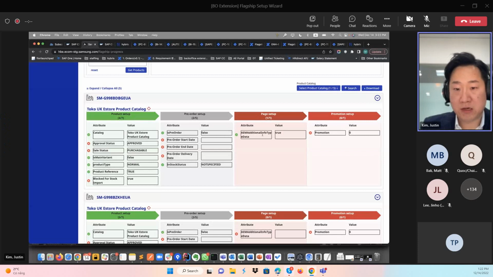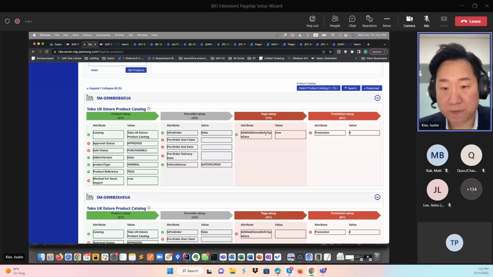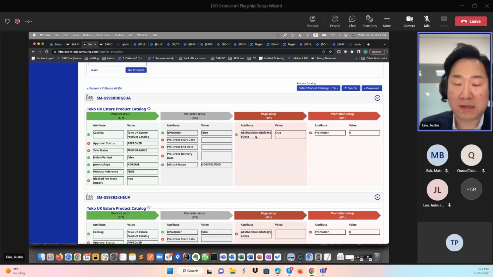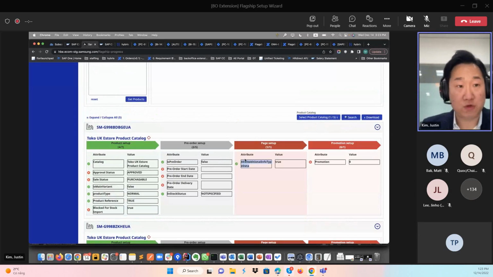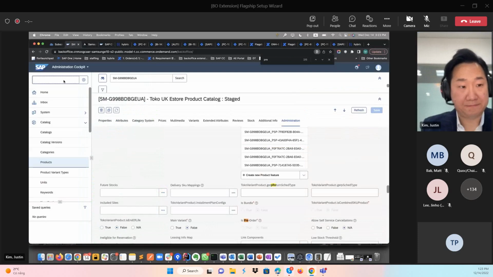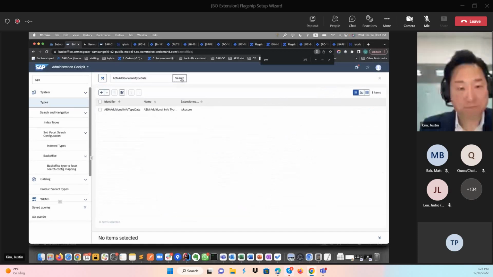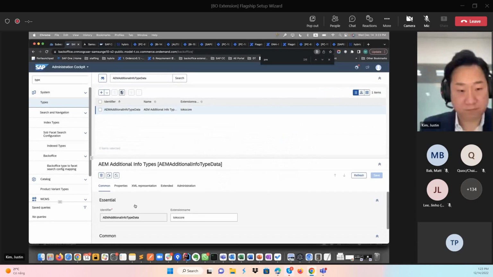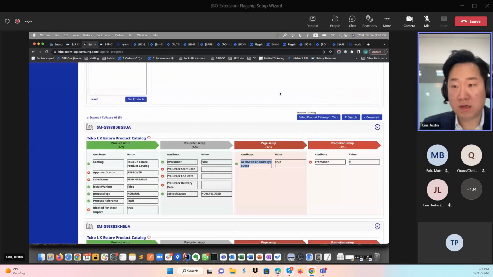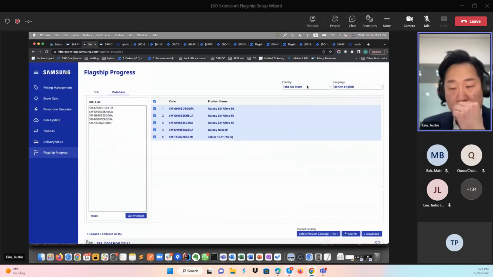And then for AEM additional info type data, this AEM additional data type, you can search in the types. Then we map it with the base store UID.